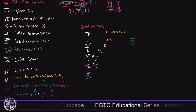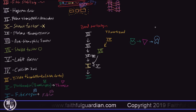So what happens is whenever clotting factor number 10 stimulates your clotting factor number 2, it causes it to turn into something called thrombin. Now, whenever this thrombin gets released, thrombin really likes fibrinogen. Fibrinogen is the precursor to fibrin. Again, we have this plug that's over the fibrinogen, and this is preventing your fibrinogen from stacking, just like what we see up here with our fibrin turning into our fibrin strands.